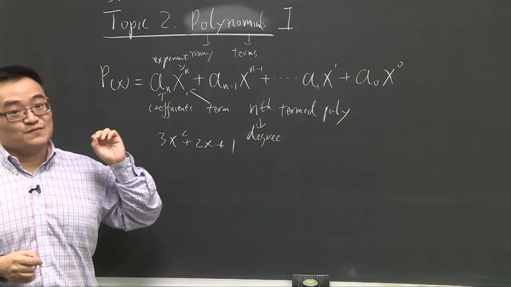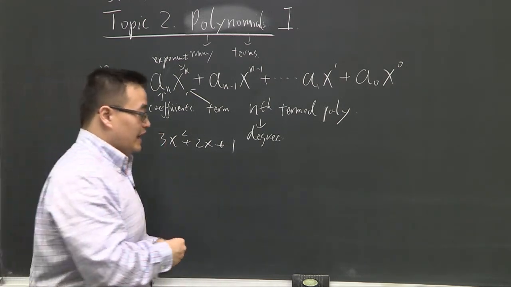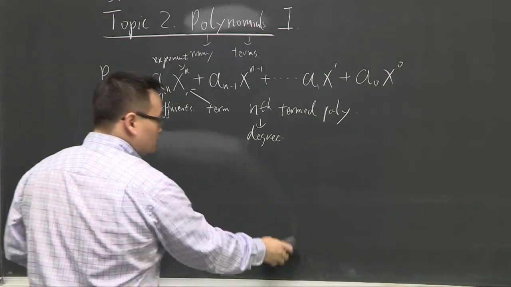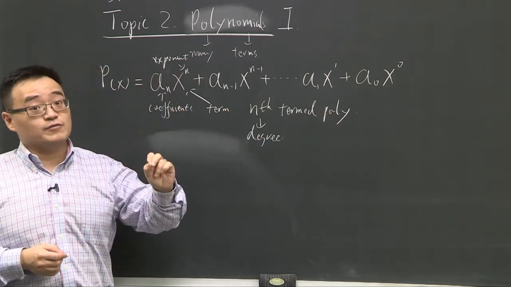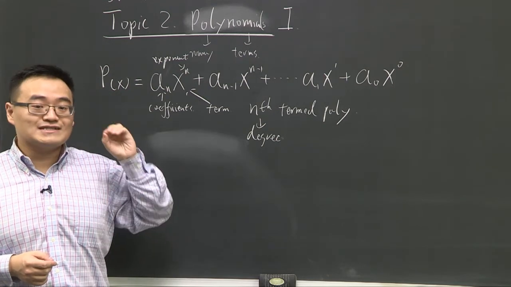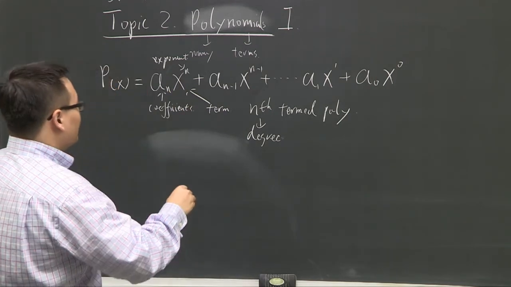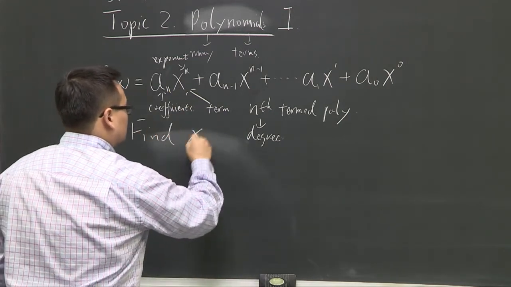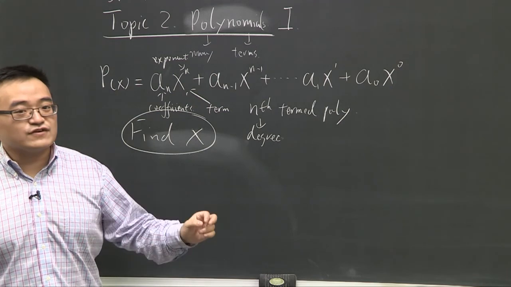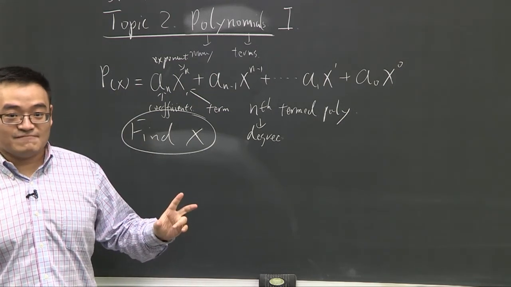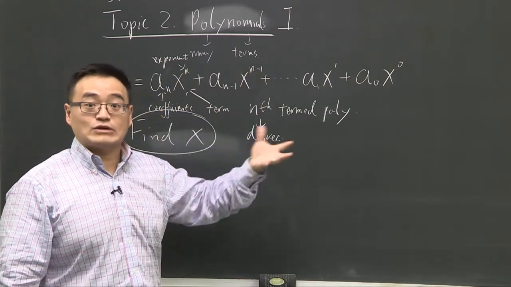Everything you're going to do about polynomials — no matter what topic, what technique — always remember the big picture: everything you do about polynomials is going to try to find x. That's all you're going to do. Every single technique is about finding x. Now let's go down. The zeroth term is the nth, then n minus 1, all the way down to a_1 x to the first and a_0 x to the 0.